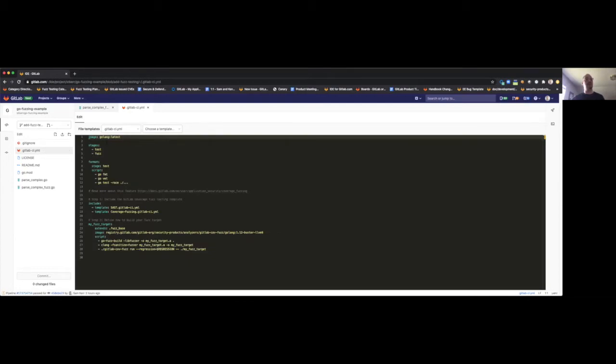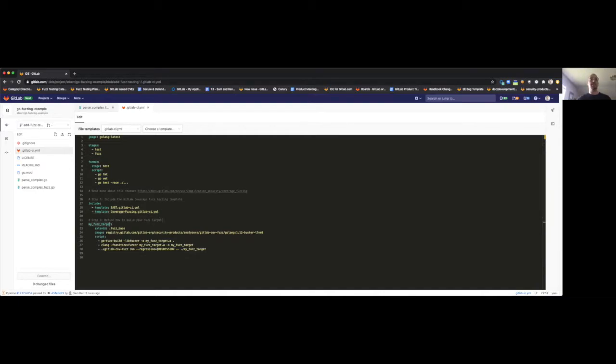So you can see here, I've got our GitLab CI file open for this repository, and we're doing two things here to add coverage guided fuzz testing to the pipeline. So step one is that we're always going to have to include the GitLab coverage fuzz testing template file into our pipeline. And so the way that we would do that is just include it as you would any other template in GitLab. This is going to be coverage-fuzzing.gitlab-ci.yaml. And then what this template file is doing, it's doing some definitions behind the scenes, it's doing some configurations, and going to be getting our pipeline environment set up correctly so that we can run fuzzing jobs.